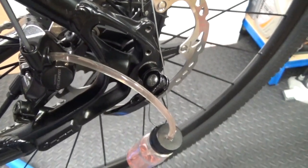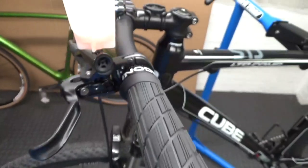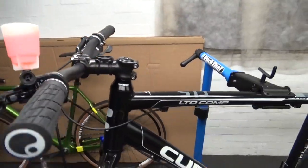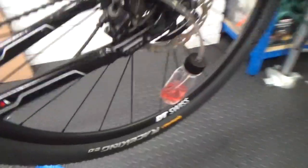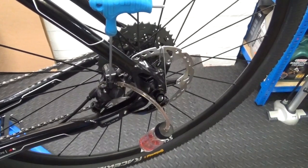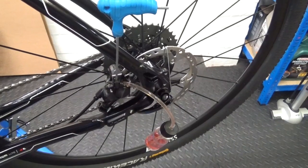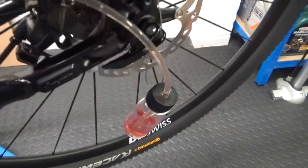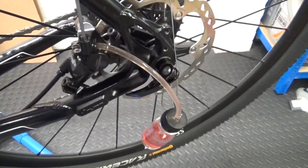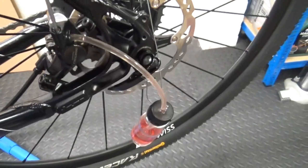I'm just going to pump it through. You want to stop before the cup is completely empty and then refill again. So I'll top the fluid back up like so. The fluid has already come through — I've put a cupful through. I'll do a few more pumps to push a bit more through so I know all the fluid in there is going to be clean new fluid and no old fluid remaining anywhere.